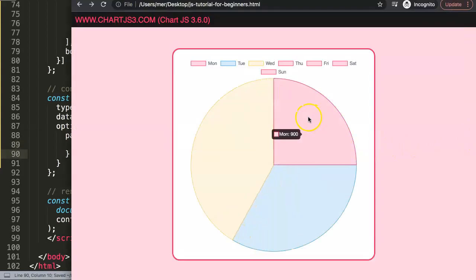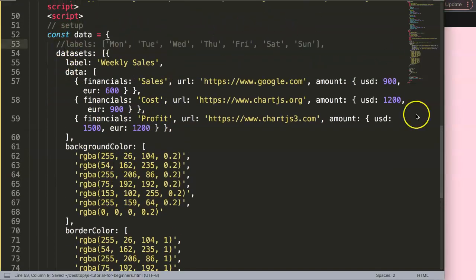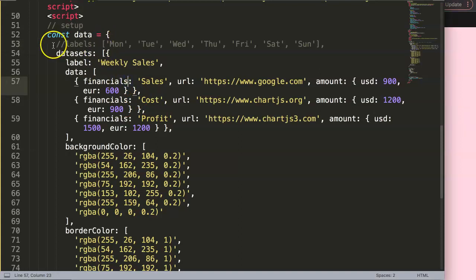If I do this now and refresh, you can see here now we get 900, we get 1200, and we get 1500. So of course you can see still the labels are not matching, so we have to do that one. If you would do this, you will see that it just doesn't show the labels here at all. There you are, it just shows blank. And here it doesn't work as well. So this is the only one here which is still probably in development, because this data structures was suitable for everything else except for the pie and donut chart. And then they launched it in 3.6, but sadly enough, it's not fully working. Anyway, doesn't matter. So we have sales, cost, and profit.